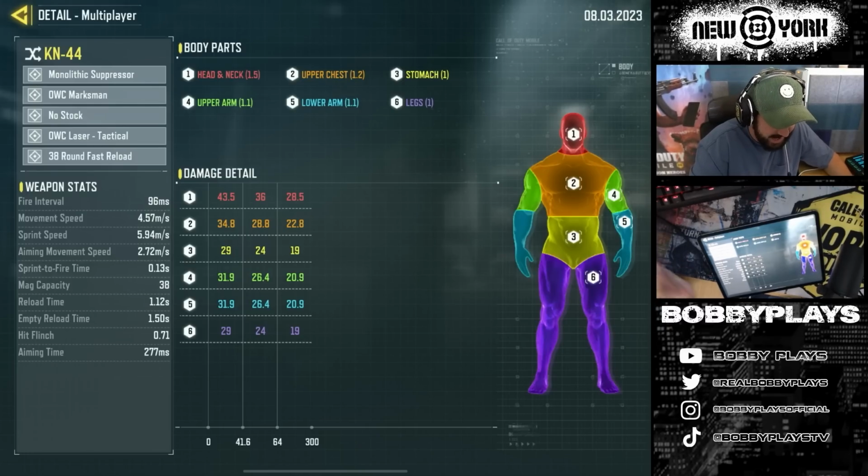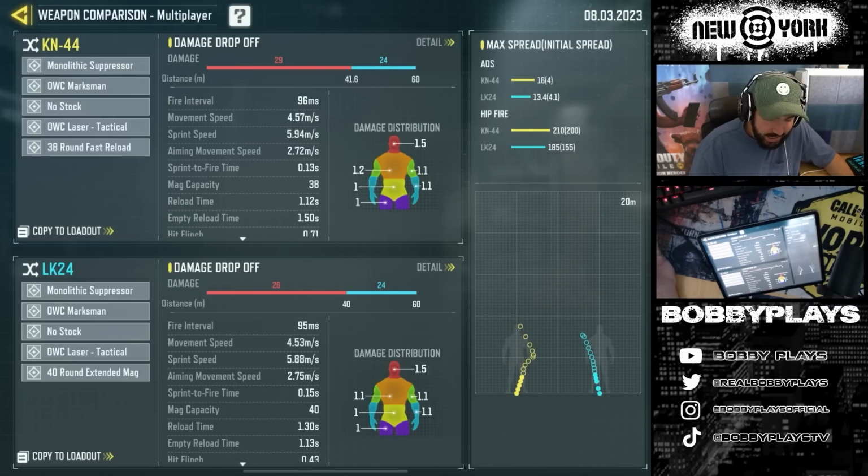Now, obviously, that's not going to be a crazy consistent 3-shot, because you need to either land one chest shot and not hit any lower body shots, or you need to land 2 chest shots and the rest whatever you want, or 1 headshot. The LK obviously has a much more difficult to achieve 3-shot kill in that you do need to land 2 headshots in order to make it happen. But outside of that, the LK actually has a lot of advantages over the KN44.